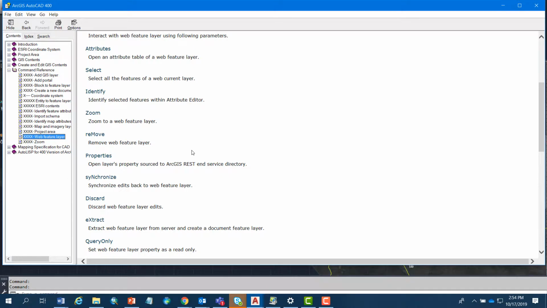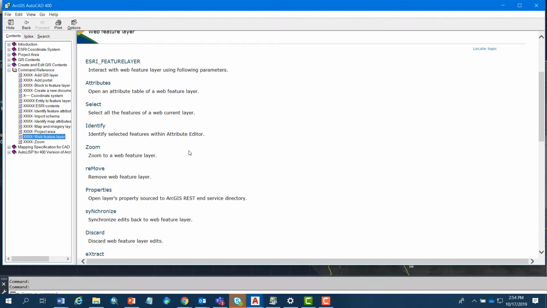From the Help button on the main menu, I can consult the Help file's command reference to become familiar with the ArcGIS for AutoCAD command line commands. ArcGIS commands are prefixed with ESRI _. There are command line equivalents for most of the capabilities you will access through the ribbon or the contents pane. Documented in the customization section of the help, there's a host of AutoLISP functions provided with the software that you can combine with other AutoCAD APIs and the ArcGIS for AutoCAD command line commands to customize and automate your ArcGIS for AutoCAD tasks and experiences.